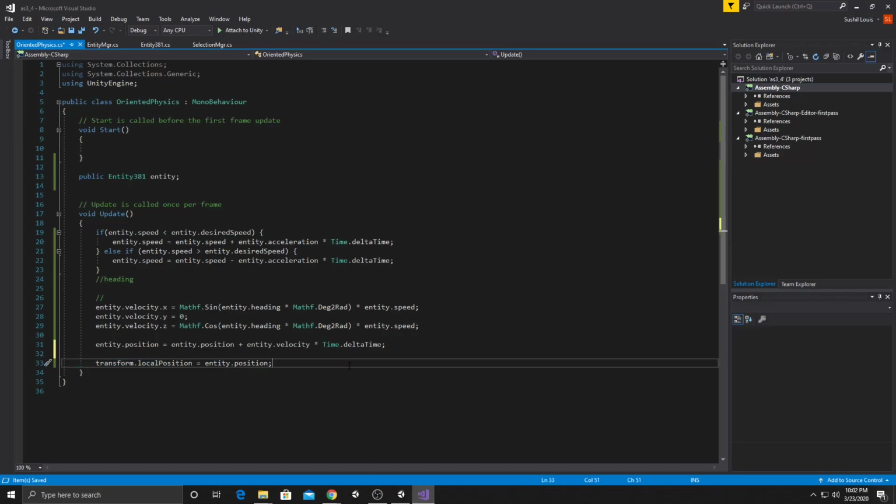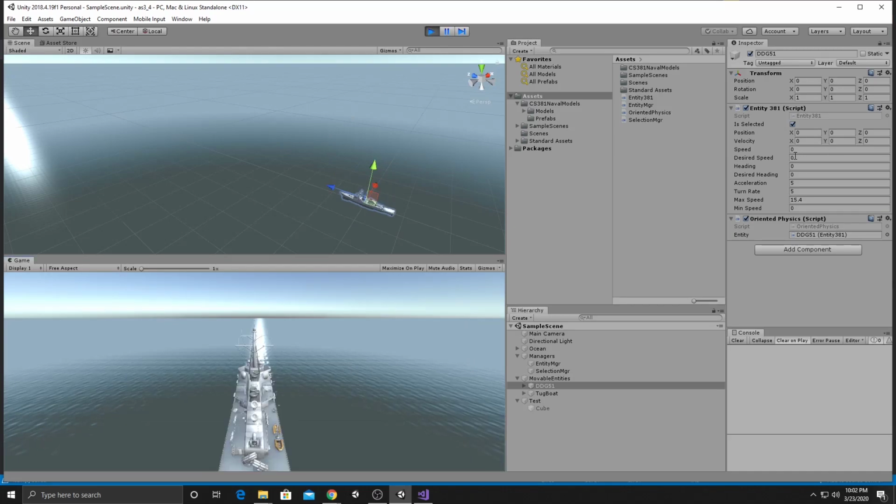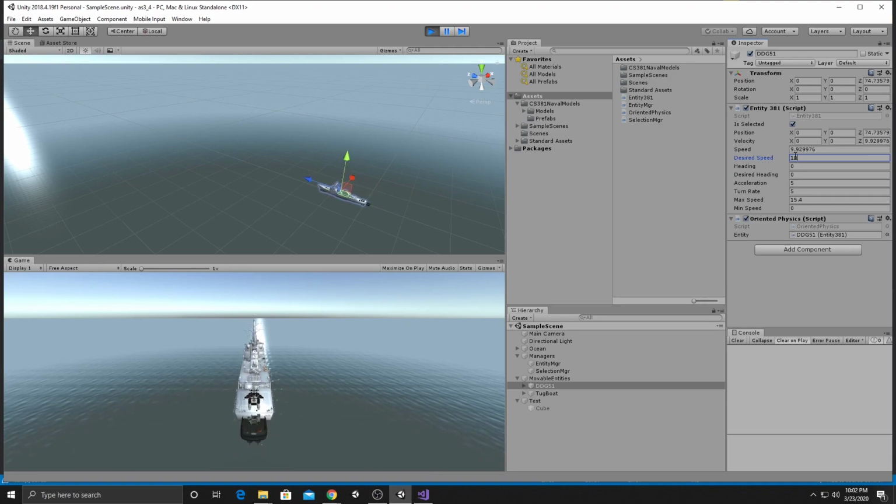So hopefully this time I'll see it move. All right. It's playing, and you can see it move. It's already at 10, and it's kind of jerking back and forth around 10. Oh well, it set its position to 0 at the very beginning.